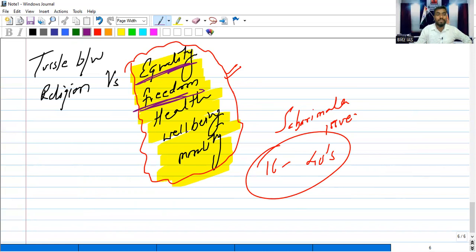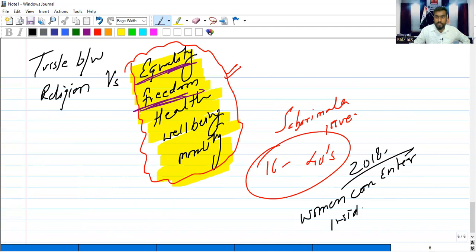So this issue was there. There was a tussle between religion and equality, freedom. Sabrimala issue, Supreme Court ने 2018 में order दिया. And now women will enter inside Sabrimala. Why is this statement coming from the Supreme Court, or the government promoting it? Because, लिख लो इसको, this is the note for you people. If there is a tussle between religion or practice or belief or any kind of prejudice versus equality, freedom, well-being, morality, sovereignty, security of the state, all these traits should prevail.